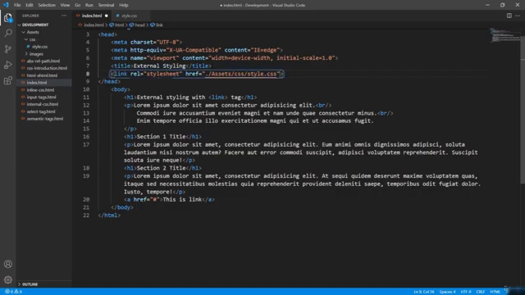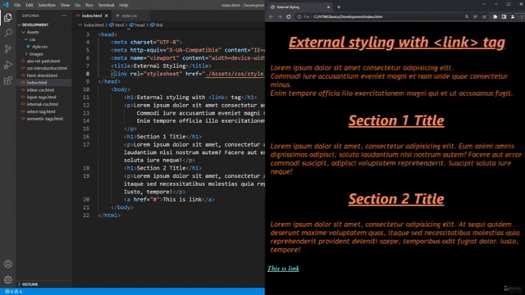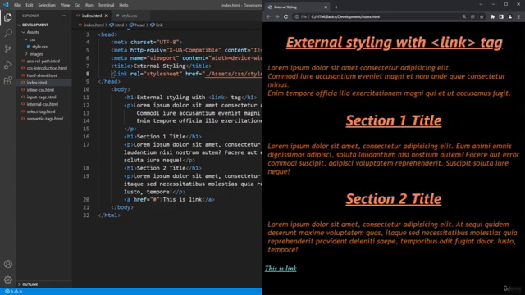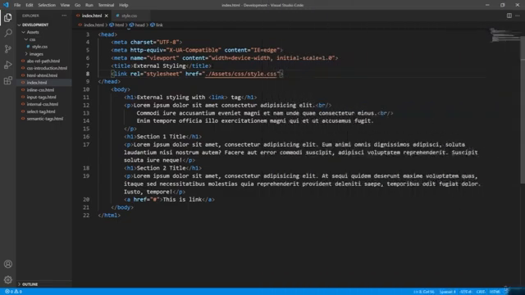Alright, now the CSS is linked with this document. Let's save this, go to the browser and refresh, and you see that the styling is back, but this time it is not inside the HTML document but defined in a separate CSS file. So this way is called applying the external styling.